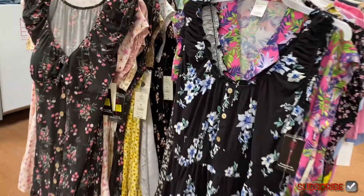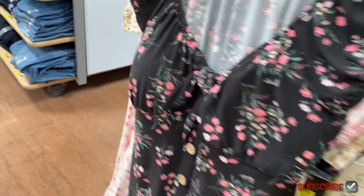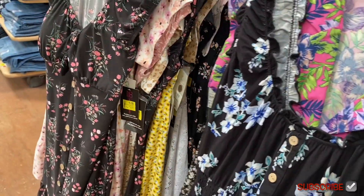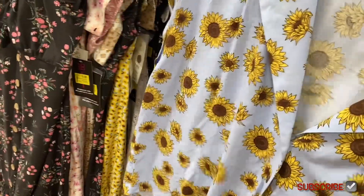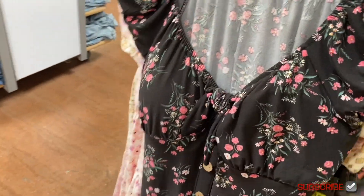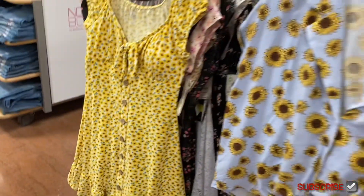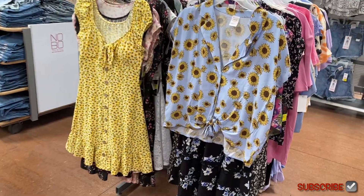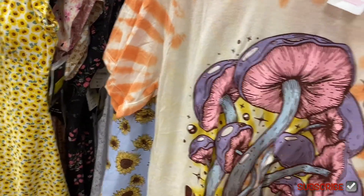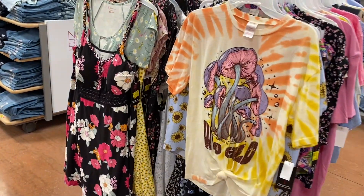All the dresses they had new recently are on clearance now. They were $13 and are now going for $9. There are so many different styles on clearance. This rack isn't deep discounts but it is cheaper — those are now $9. There is cheaper stuff though; I'll show you everything — the newly added and then the stuff that's way cheap. The graphic shirts are still $8.